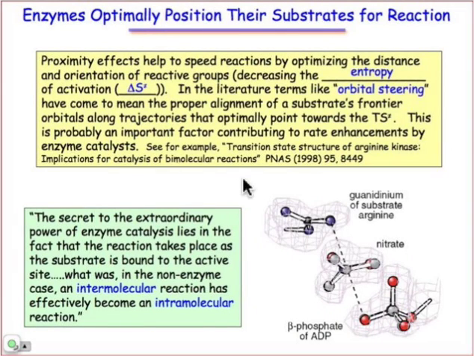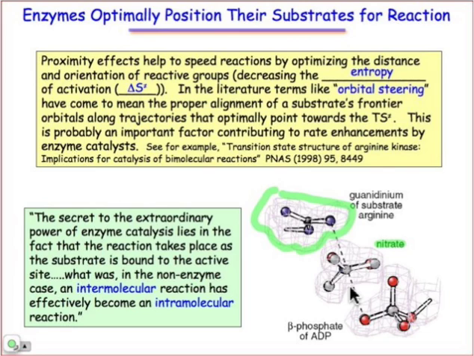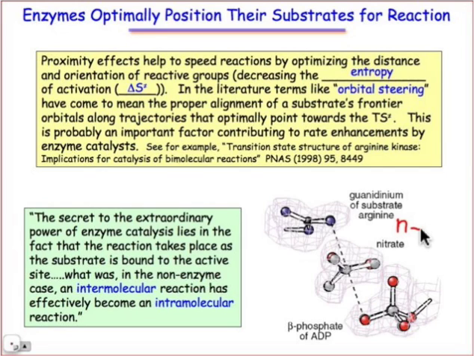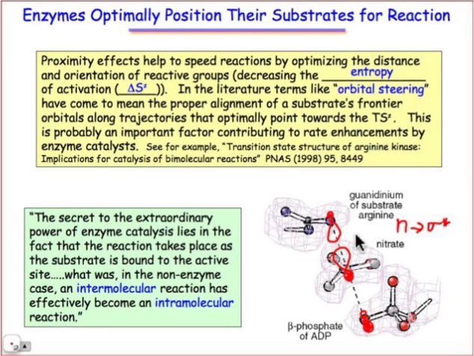We're going to illustrate orientation for a specific reaction — a phosphorylation reaction. This is a guanidinium group that's going to pick up a phosphate group, and this is actually a crystal structure that's been inhibited with nitrate. Normally the enzyme's natural substrate would be ATP — it's basically a phosphate transfer. The idea of orientation is simply that there's some level of orbital steering going on. In this reaction, the key step involves an N to σ* interaction. The bond that's going to break — the σ* bond — is perfectly aligned in the enzyme-substrate complex with the non-bonding lone pair, achieving maximum overlap in the σ-type mode between that non-bonding pair and σ*.